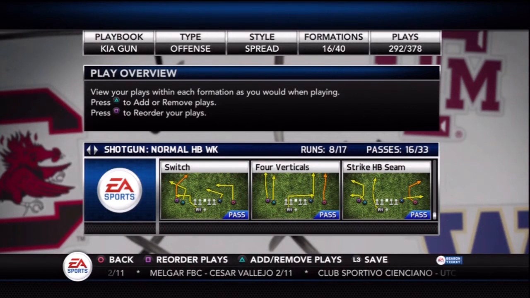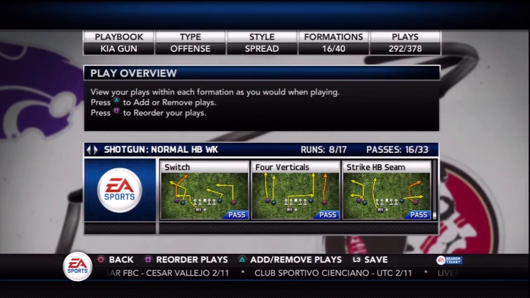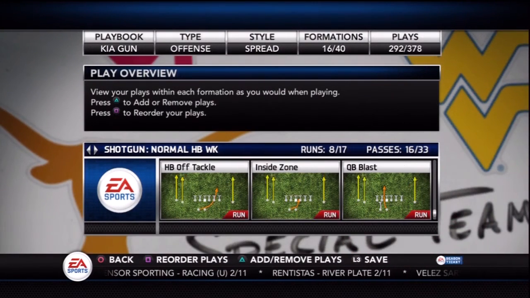Same thing with strikes, HB seam. How often do you see this, dang, corner route, flat route combo? This little wrinkle here has the HB shooting right up the seam there. You can hit him really quick against blitzes and against zone as well. And when they squat down, you can open up stuff behind it.